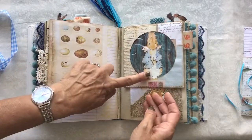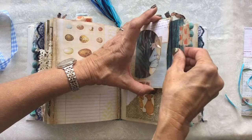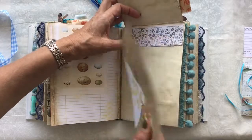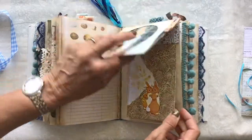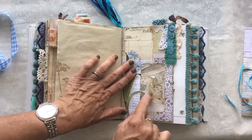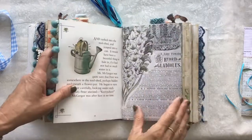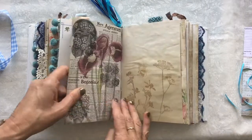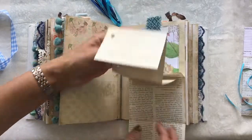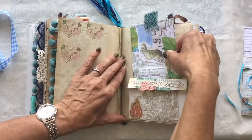And then the third signature — this is a CD case. I've done a card there with Peter Rabbit on, and that just fits in there nicely. It has the snail fabric on and it flips up. There's another journaling card with his sisters on. Another of the window envelopes with some fabric on the side — that's got the image looking through the window of Peter Rabbit when he got caught by Mr. McGregor. There he is jumping into the watering can. Again, one of the flip-downs, and that has the extra journaling paper inside there.